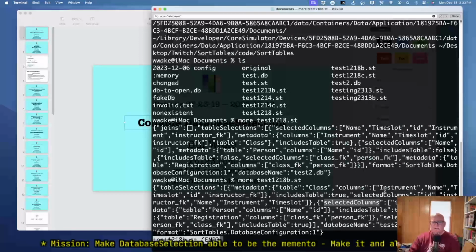No, why is that at the top? Table class, close table true. It's like I have duplicate information somewhere. ID name. Well, this one.